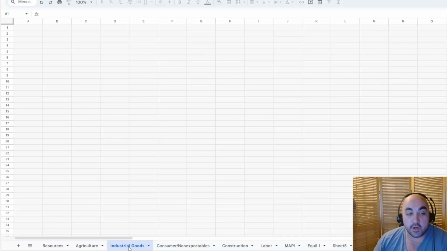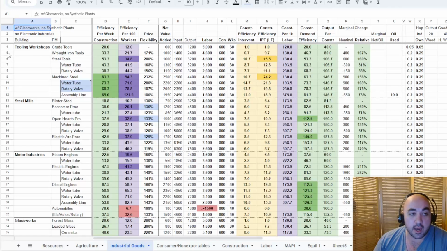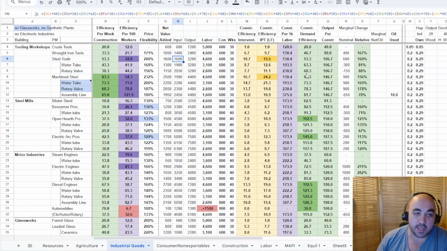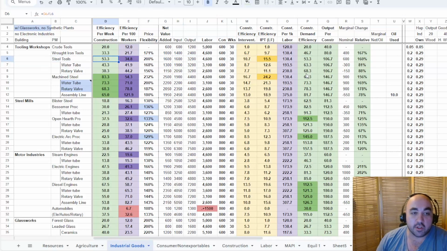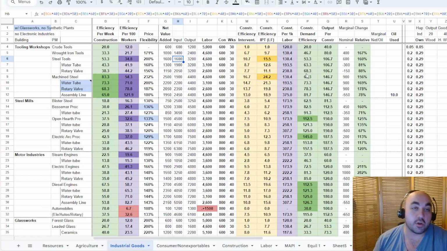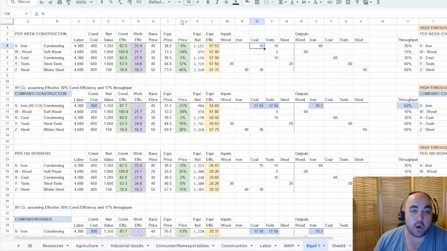30%, we could come over to the industrial goods here and look at steel tools in this column, and if both of our inputs are 30% more expensive, or let's just simplify it and say that they're 25% more expensive, then we have an efficiency per week of construction right now of 53. If we swapped the input values to instead cost 2,000, we will see that the efficiency will go down per week of construction. And so the input goods matter, and with this equilibrium thing, it takes into account all the price changes of both the inputs and also the outputs.